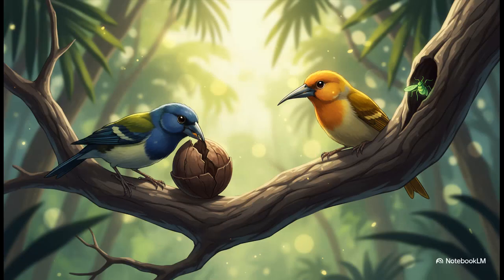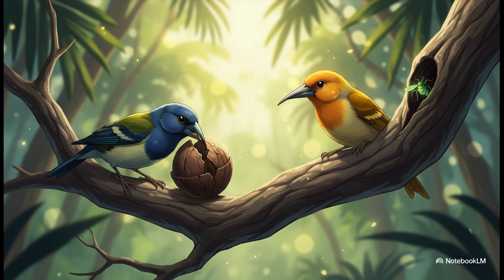A classic example of this is Charles Darwin. He famously spotted these structural adaptations when he visited the Galapagos Islands. He noticed that finches, a type of bird, living on different islands looked pretty similar, but they had completely different beak shapes. And why? Because of the intense competition for food.